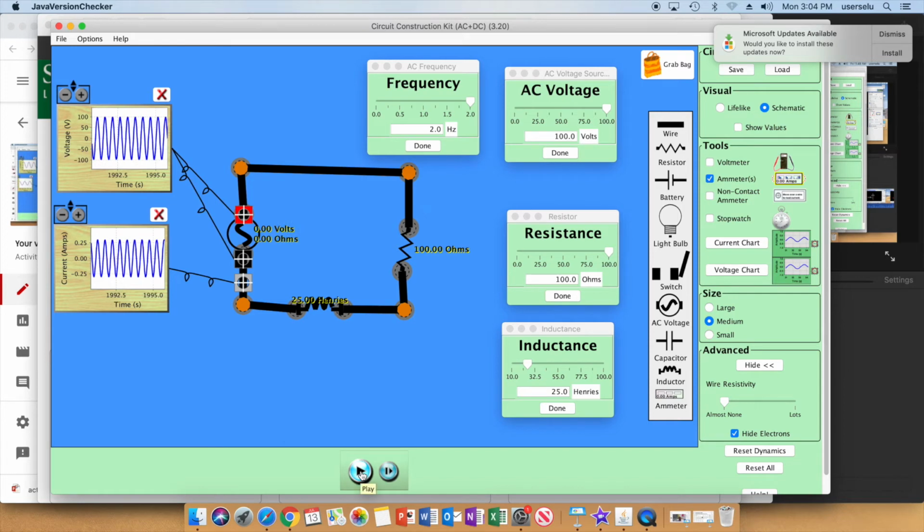Now again, let's stop the circuit so we can get a look at the characteristics. Again, I've moved the voltage to the origin, and I see it's going between, as it should be, plus 100 and minus 100 volts. And at the same time, the current, now I've changed the scale on this to make the readings, the current is going between more than 0.25 down to below negative 0.25 amps. So when we have these characteristics in the circuit, a 100 ohm resistor and a 25 Henry inductor operating in a 2 hertz circuit, we're getting a current reading on the meter of a little bit more than 0.25 for the max current and a little bit more, actually, than negative 0.25 for the current on the low side.